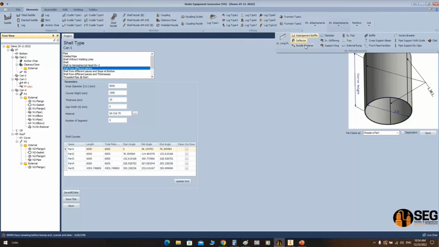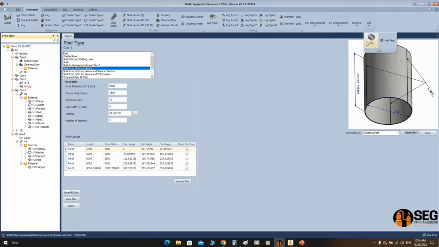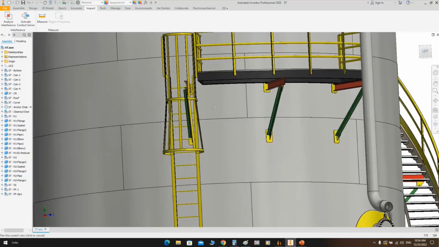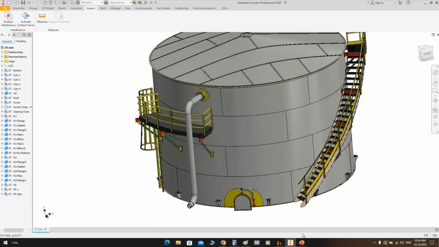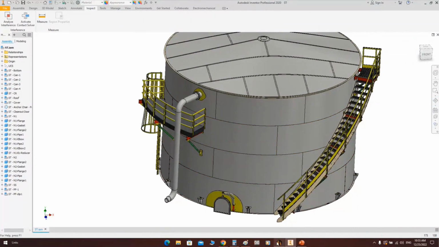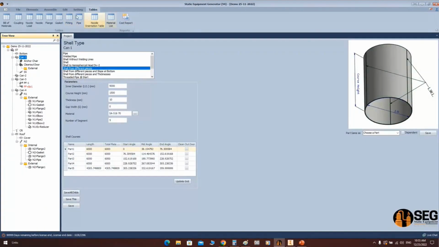Internal attachments like impingement baffles, deflectors, bundle retainer for heat exchanger, demister, stiffening, internal stiffening rings, cross beams, piping support and clad, and platforms here for horizontal vessels and vertical vessels, and coils and half pipe coils, internal or external. Now, after creating this one, we will make a drawing for that one. But before going to the drawing, let's check the tables here.